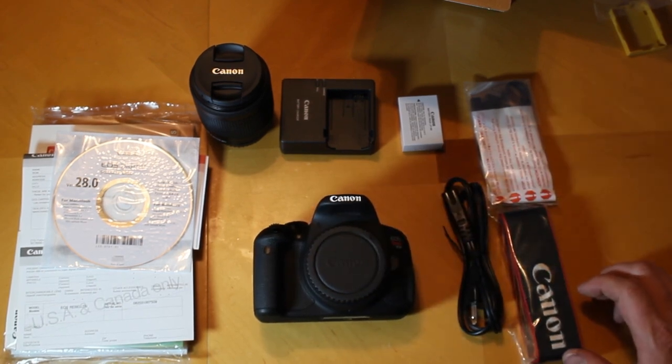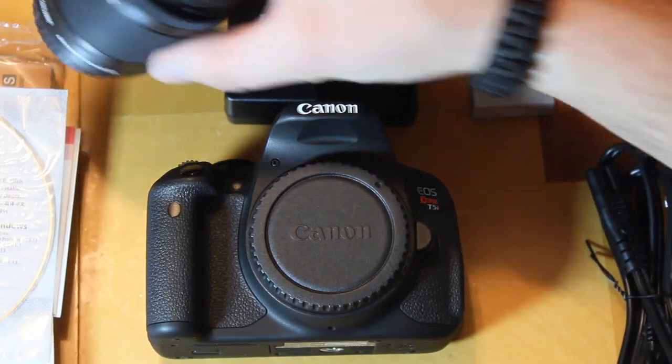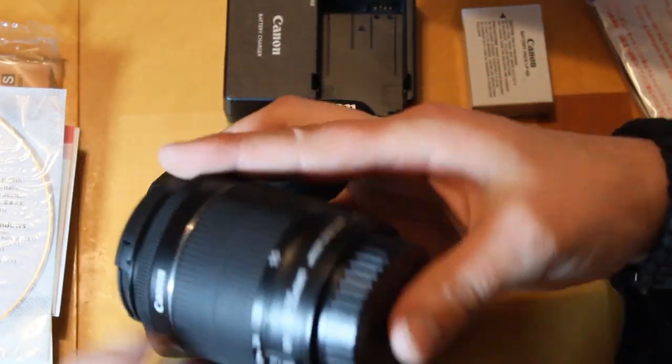Very nice camera with my other one, so I'm really excited to use this new one. So let me just zoom in here and we'll show you these cameras specifically. Alright, first of all, let's go ahead and show you the lens again. Really quick.